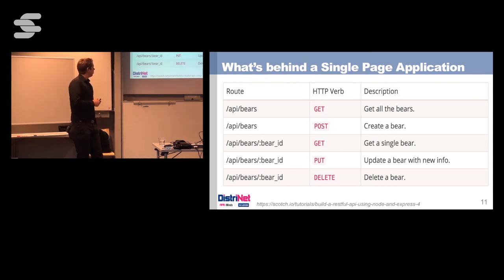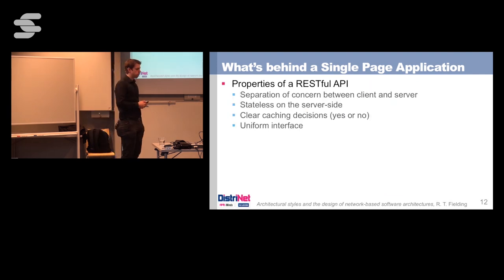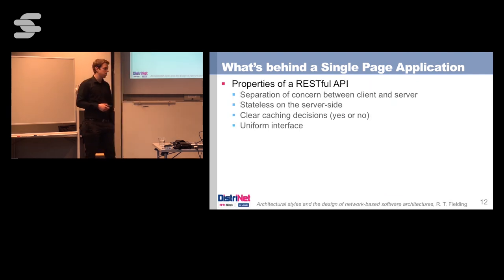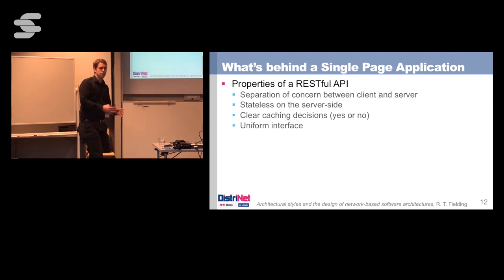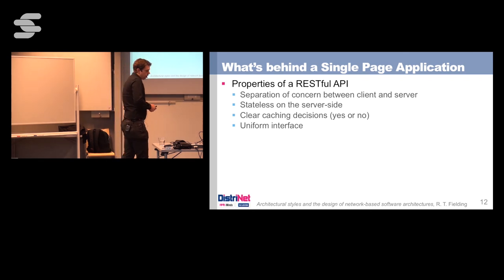These will return later when we are talking about exposing our API to third parties, for instance, using the CORS policy. So what are some relevant properties of a RESTful API? First of all, you have a clean separation between client and server. And this fits well within the fact that you have a separate client-side application and a backend which are decoupled. These APIs are typically stateless.